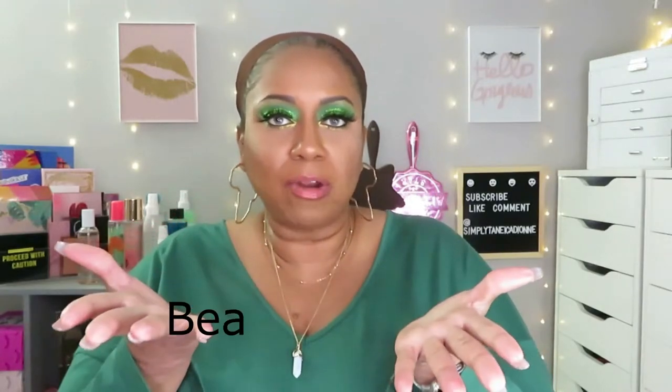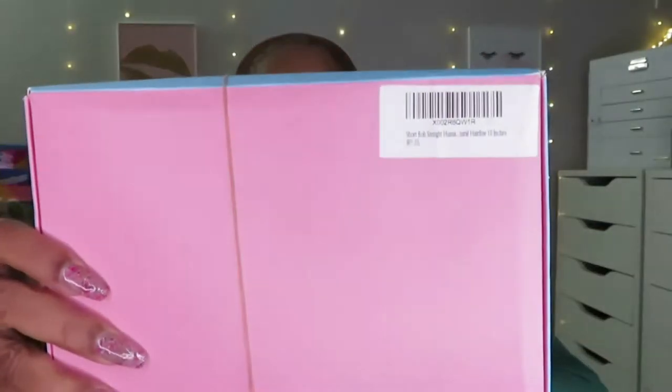Today's wig comes from a company called Beauty Louene. This is a human hair wig — it's a bob, straight hair, 10 inches. It is running for $54.94 on Amazon right now, and it does have a 5% discount box you can check on the site. After you see the review and you're interested, just click the link and save yourself some coin.